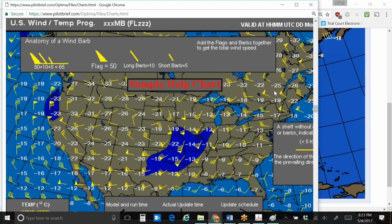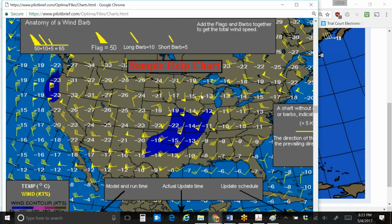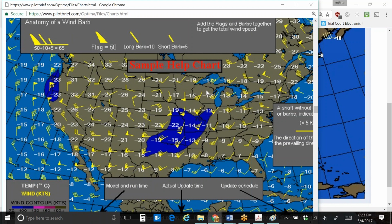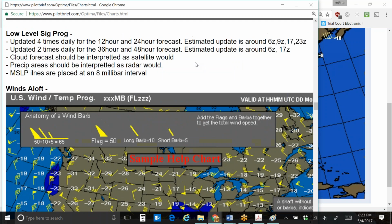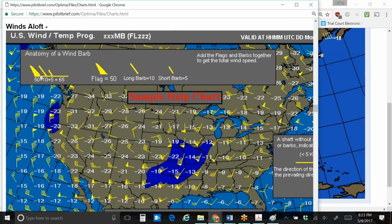So the ones that we were looking at earlier on that other chart where it was like 4 triangles, that would have meant that it was 200, but you normally don't ever. The reason why I was thinking 25 is because 200 is not something you normally ever hardly see. So anyway, maybe it's just crazy extra windy. So yeah, triangles are 50. We'll just go off of obviously what this is saying. So 50, the long barb is 10, and then the short barb is 5, and then it points the direction. The only thing I probably did tell you correctly is that it points the direction that it's actually blowing.